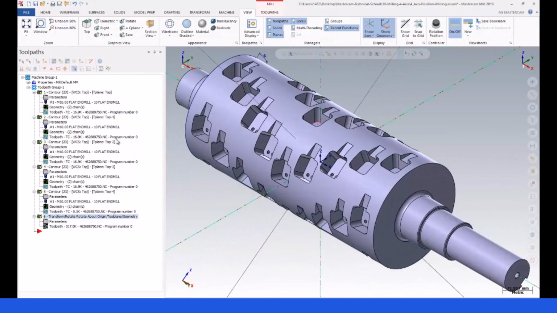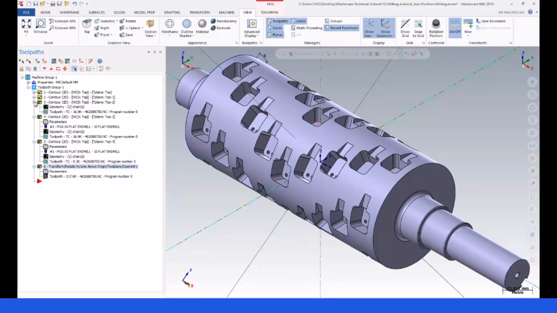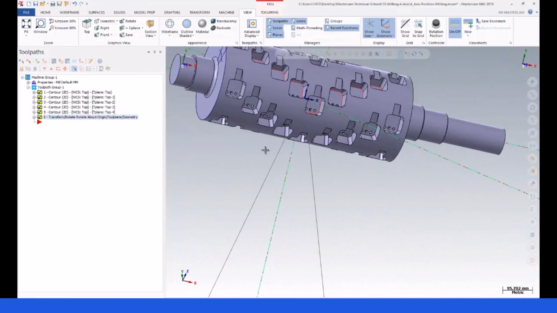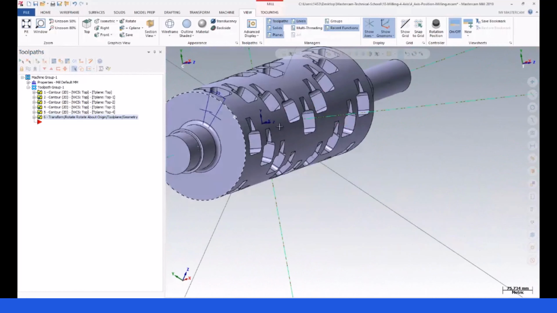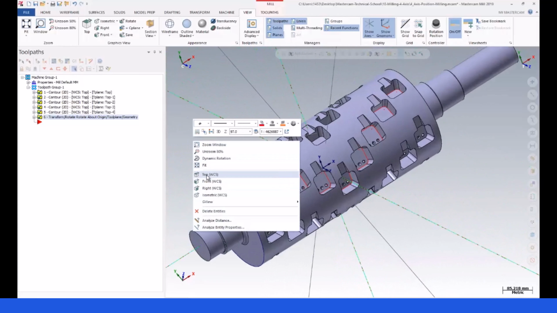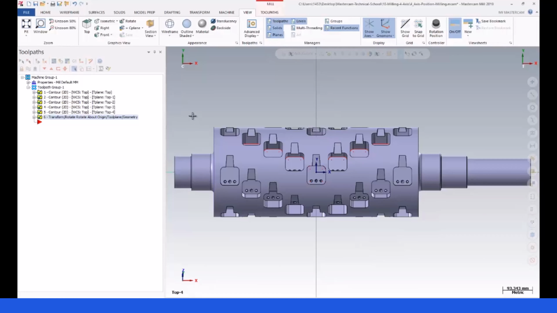Okay, let's talk about and edit some operations on it. Sorry about that. I'm going to push on top perspective.